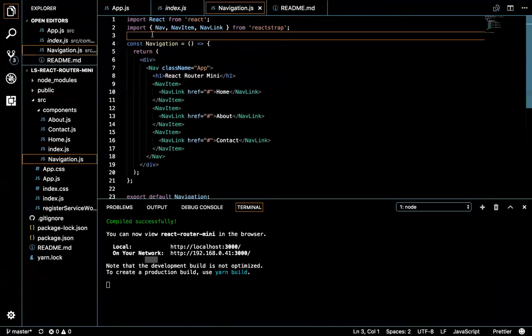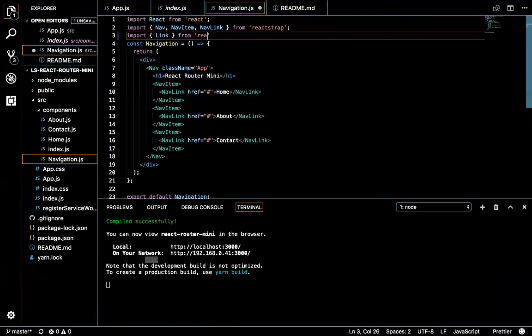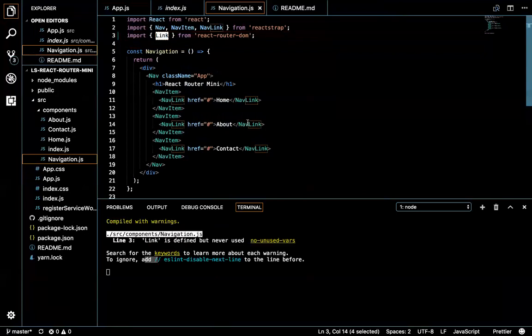So what's the last piece that we need from our router? The character that saves Zelda every couple of years. React router DOM. I always have to think about it because it's interesting.